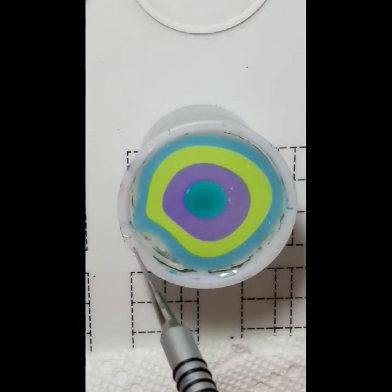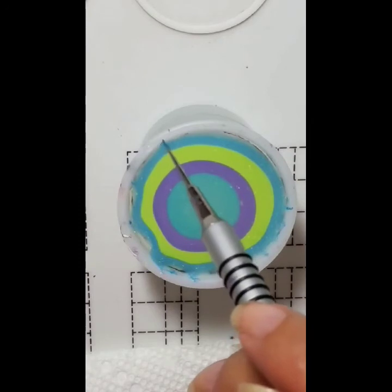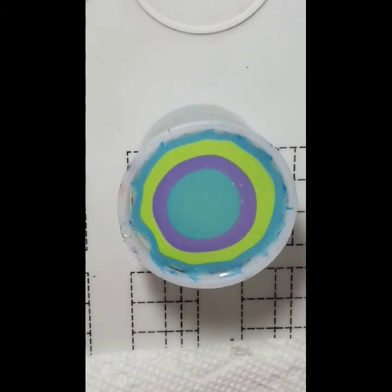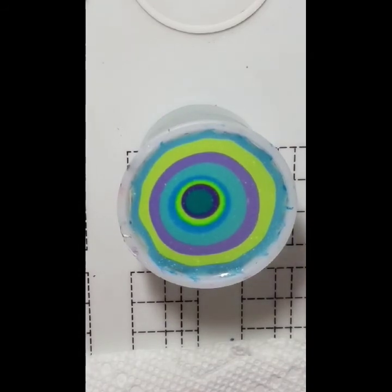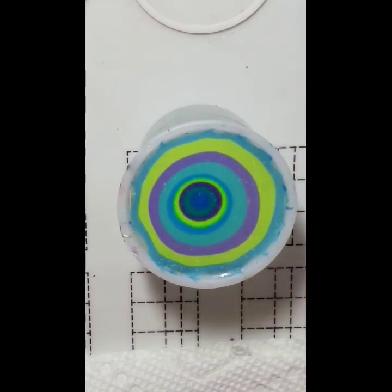Again, I know not everybody does this, but I really prefer my water marbles to be anchored all around the edges because I don't like when the water marble moves as I draw the pattern. So back to the blue, the green, purple, and the teal. Okay, last drop the blue.